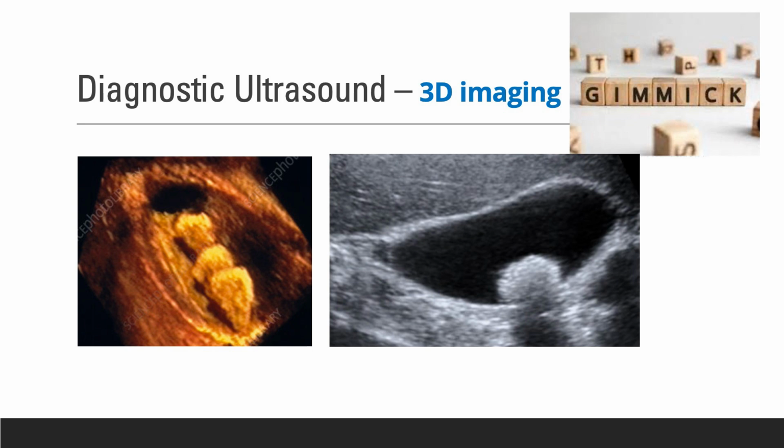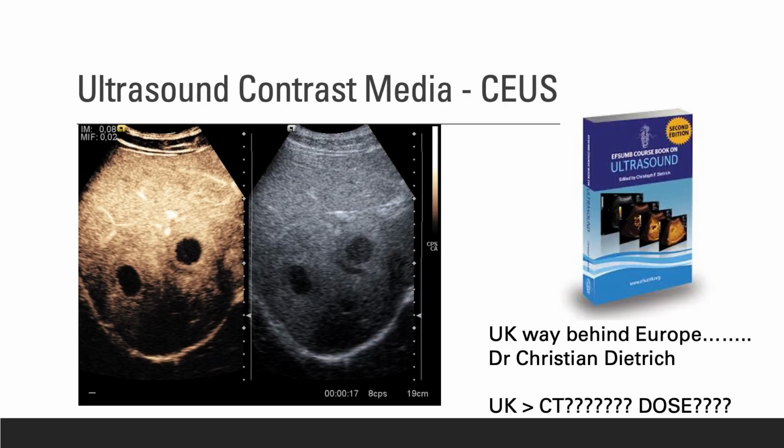And the other thing that we're not doing very well in this country is I worked in Europe for a bit. As Claire said, I worked for the European Society. And in Europe, when they're doing liver scans, for example, using ultrasound, they inject patients with a contrast agent. That's happened here. So this is a standard liver scan. This is the liver after it's been injected. Not the liver, the blood. The patient's been injected and it's got to the liver. And these lesions here, you can see a lot more clearly here. We don't use it in the NHS, we use it very rarely.